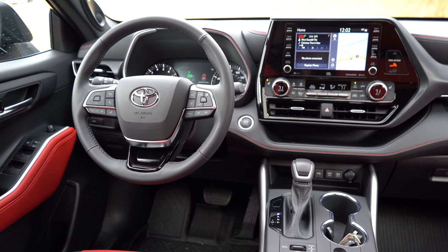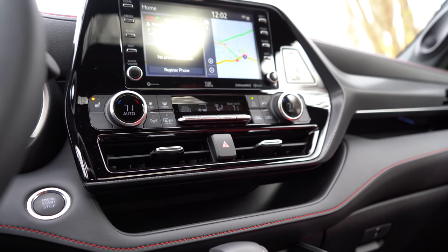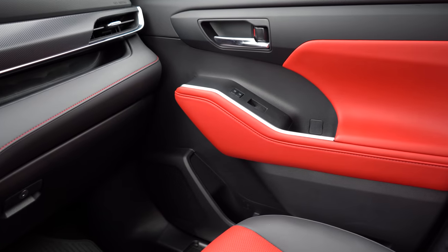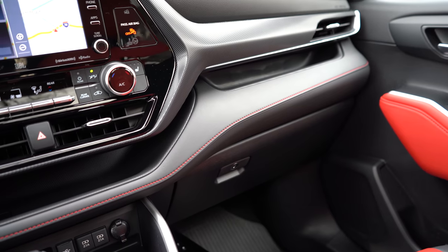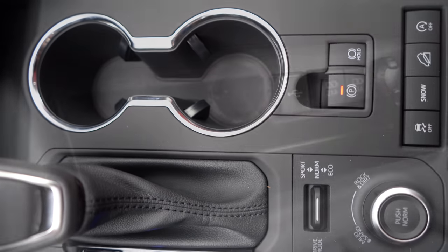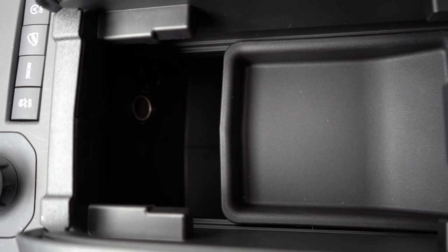A driver voice projection system is found just in front of the driver's side visor for every trim level. Overall interior quality is pretty incredible for this price point — there's contrast stitching just above the passenger-side glove box, a red and black contrast soft-tex upholstery, a carbon-fiber-ish look accent, and added storage above the glove box. Just in front of the shifter there's storage for a cell phone, three USB charging ports, a 12-volt power outlet, dual cup holders, an electric mechanical parking brake, and a wireless phone charger in the center armrest.